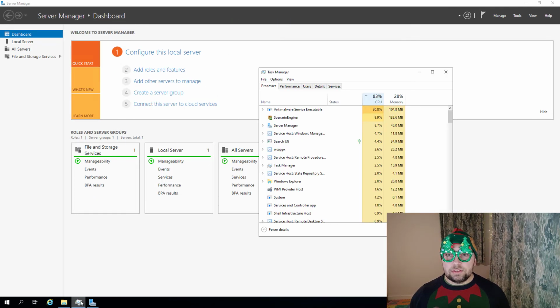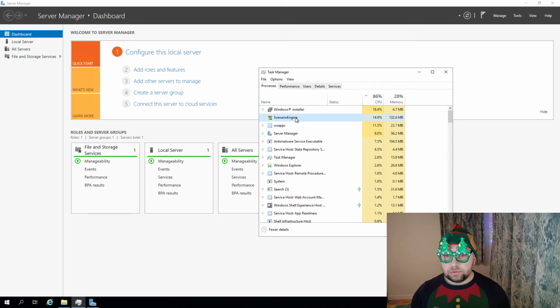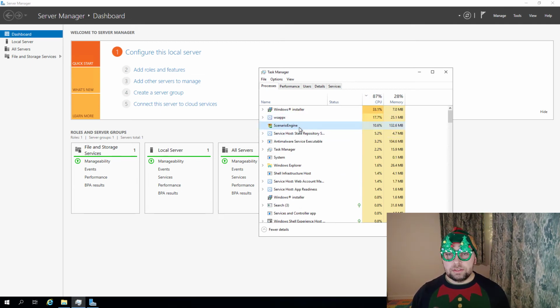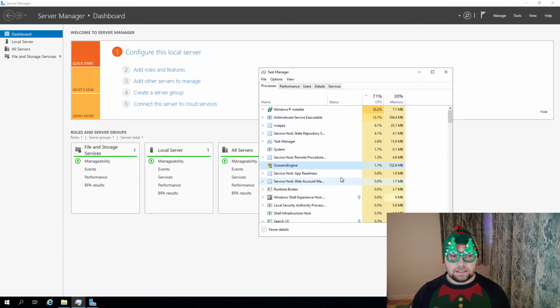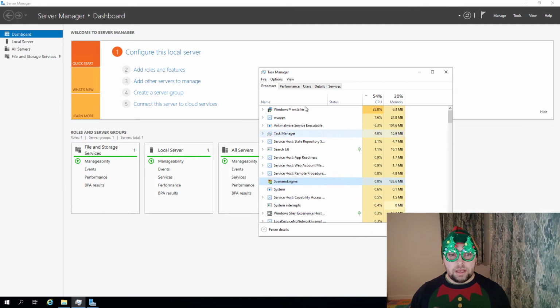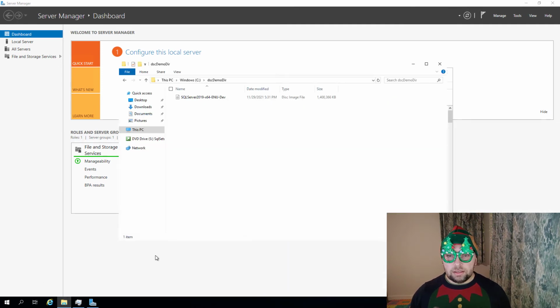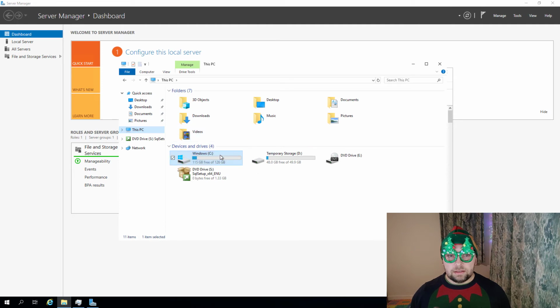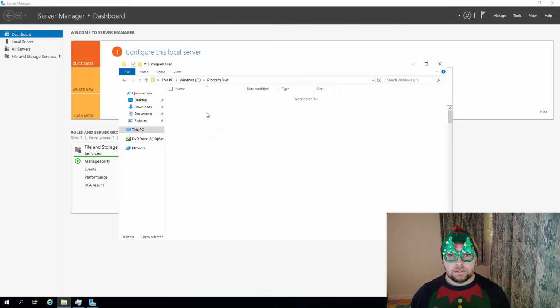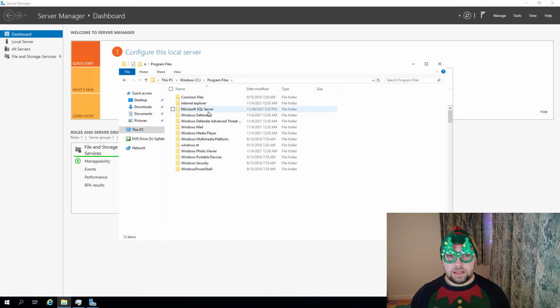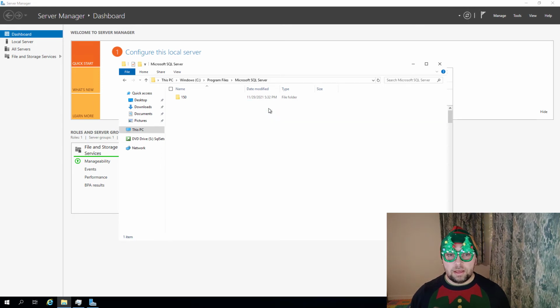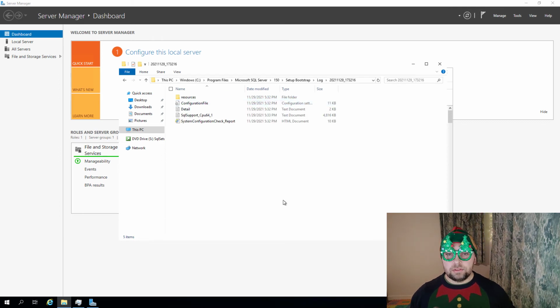we can see that the SQL scenario engine process is the SQL Server installation. So we can see it's being installed now. And if we are lucky, we can see SQL Server here being installed right now. And we can see all the bits here. And it's being just created. Perfect. We can see the config file that was used.